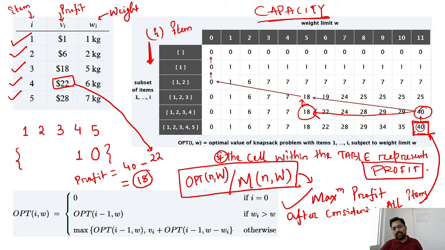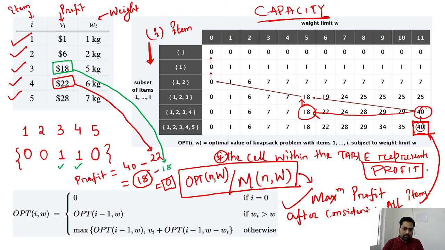Here we found, yes, 18 is there from the above item. Once we found 18, then you can put 18 minus 18, the profit is 0. Which means until it is 0, you need to pick that item. So then we are picking the third item. And here we are getting the profit as 0. Now we are picking this third and fourth item. This is what we are getting the result as 0. Now I was writing the profit as 0. Clear? Until the profit is 0, this is our result. This is our answer. Okay?